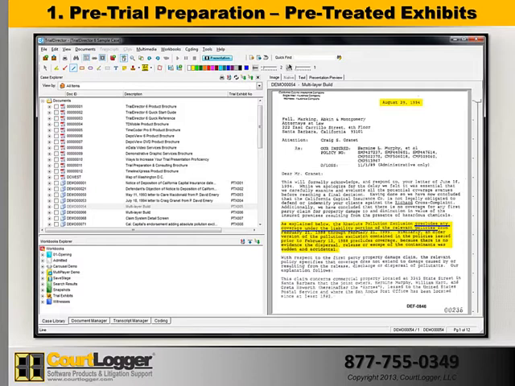Though it can be done and is often requested, it is not recommended to pre-treat the digital presentation copy of the exhibit during direct examination, since it can initiate a leading objection. Since all of this annotation can be done live during the witness's examination, it's better to highlight the specific passages in the presenting attorney's witness notebook to be more effective. We'll talk more about this later.